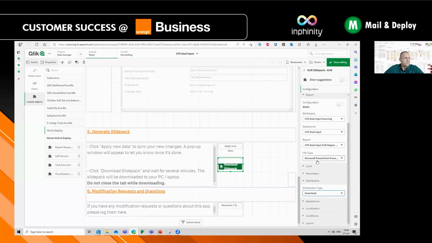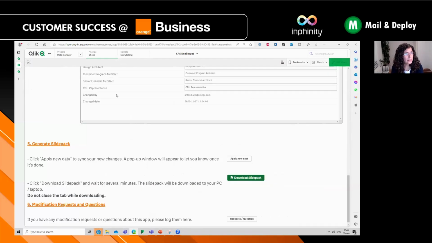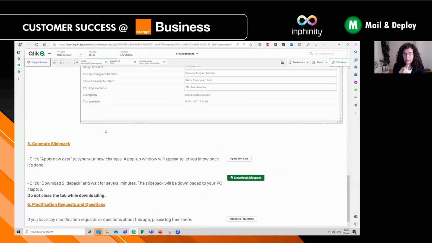Another question: is it possible for Mail and Deploy to read a multi-selected field, with multiple values selected instead of one, from Inphinity? If you mean, for instance, you have a field like year, and you select 2010, 2011, and 2012, then yes, it is possible.